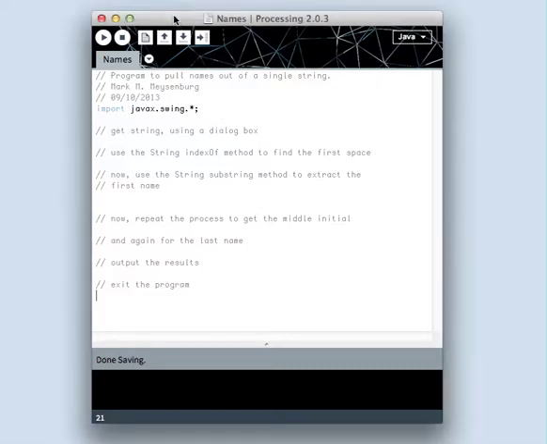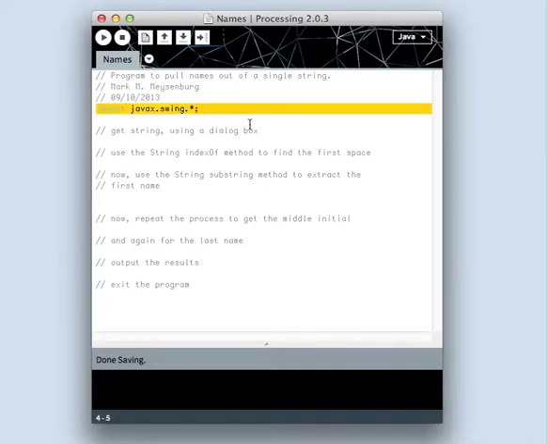All right, we're going to go ahead and start to code up this name extraction example. What I've done is filled in the comments ahead of time. I'm following my design based on the flowchart that we developed and put in comments. And now we can get down to actually implementing the code that does those steps.